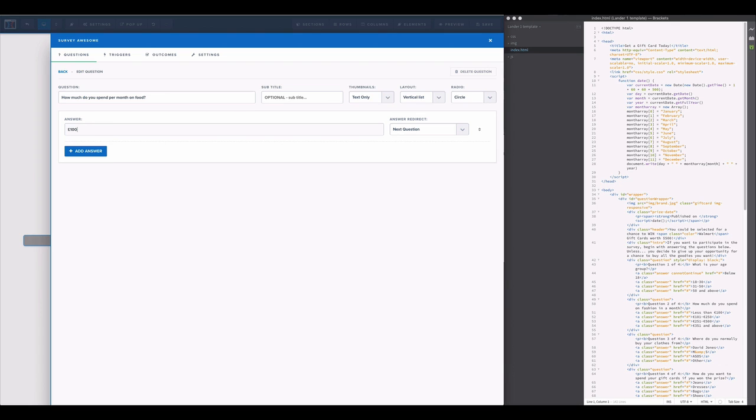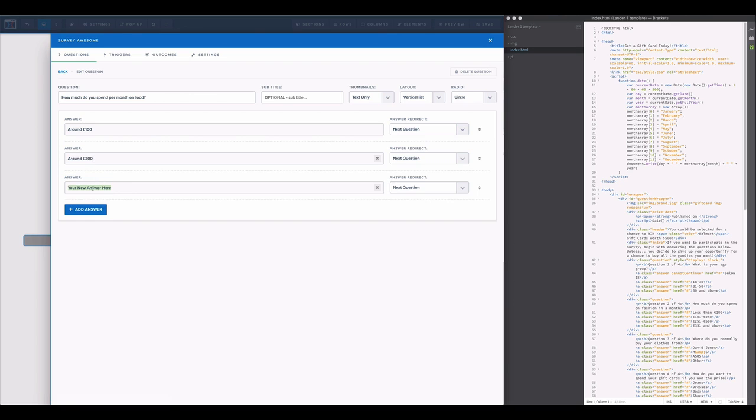So you put £100, £100 for the British folks. Put 200. No, I would put around 200. Around 200. And I put around 300. And then other. It's just an example, and that way they're now excited because wow, I spend around 200 and I potentially can get an 800 gift card. Why wouldn't I provide my information? So now we kind of pre-frame the offer.